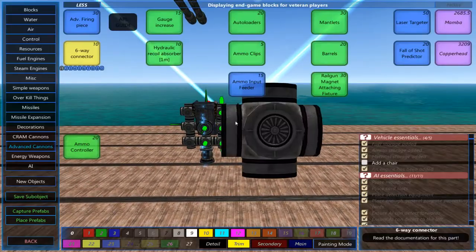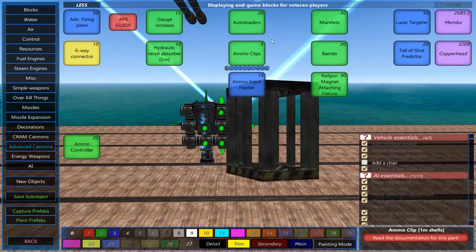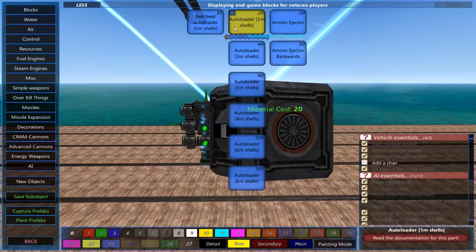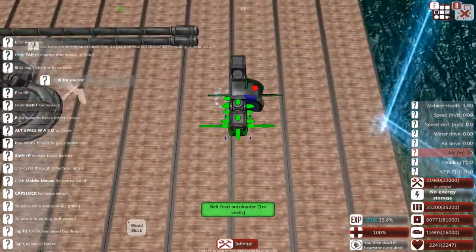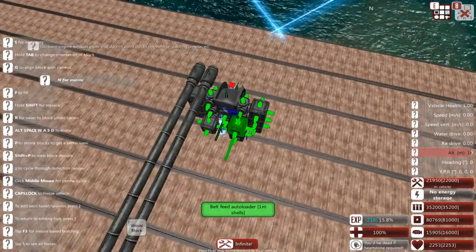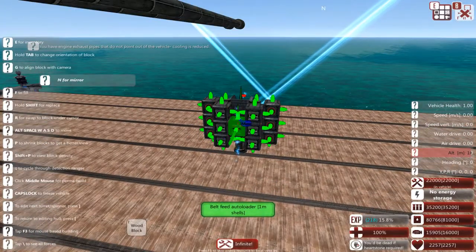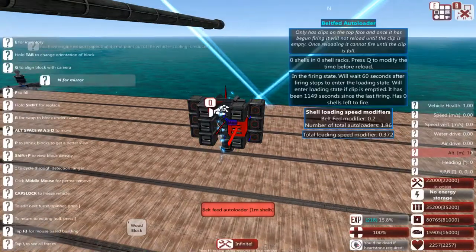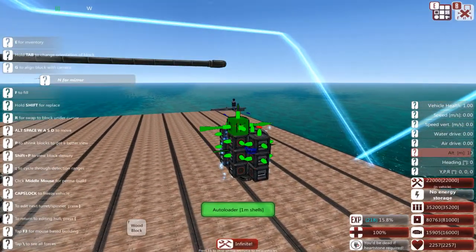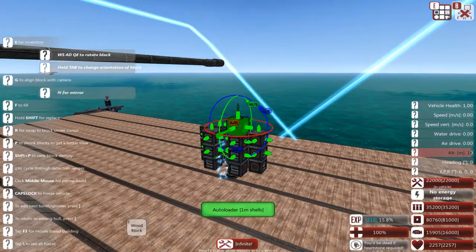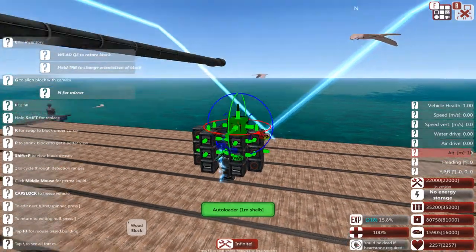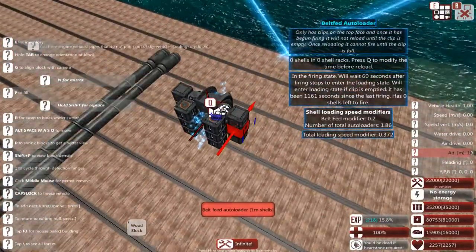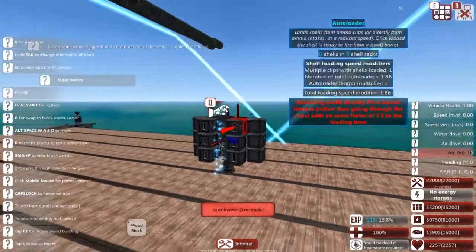So now this one, however, is going to use 1 meter shells. So autoloaders, belt fed, and actually, now that I think about it, these are going to be regular autoloaders on the side. How am I gonna place this so that they line up? Well, I guess I'll just have to change these then, because I don't quite know how I'd put it on there.